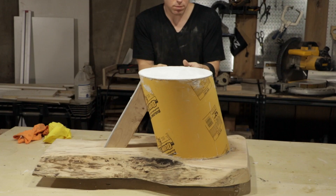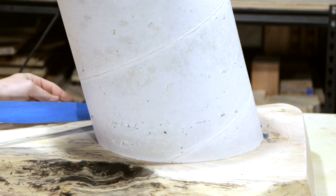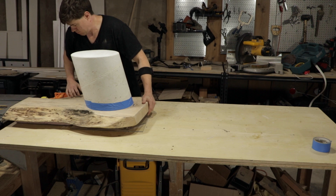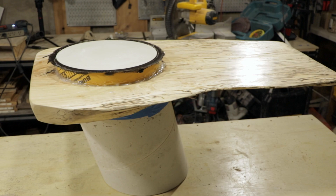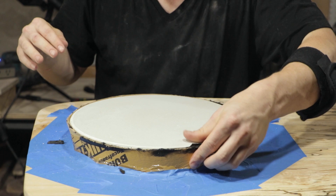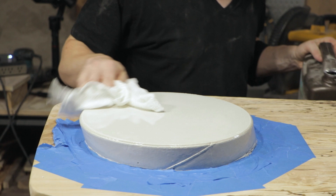After drying for 48 hours — because this is a thicker piece of concrete — I removed the form and used diamond sanding pads to sand down the edges at the bottom so it wouldn't scratch my floors, going up to 200 grit. I then used painter's tape to mask off the concrete so the stain I was applying to the wood wouldn't penetrate and darken it. For the concrete sealer, I used DuPont high-tech stone finish, which I bought a while ago for a reasonable price — a gallon lasts a long time.